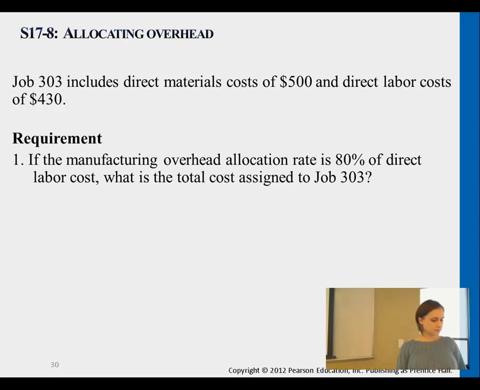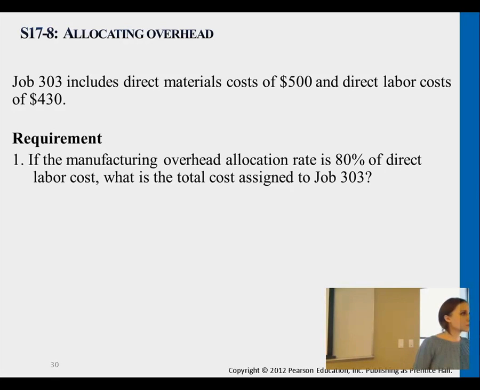How did we calculate that? We need to have our direct materials, direct labor, and manufacturing overhead calculated, right? So my manufacturing overhead allocation rate is 80%. Now take 2 minutes, try to revive your memory and see if you can calculate this, okay? So my total cost is going to consist of 3 components, right? Direct materials, direct labor, and manufacturing overhead. So I do have 2 of them. I just need a third one.